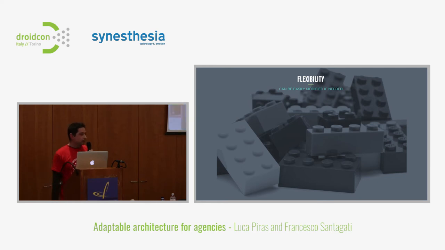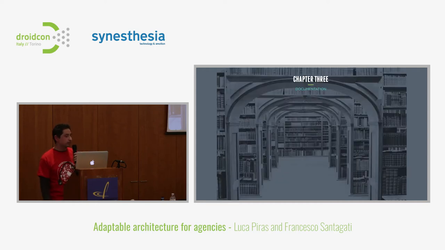So at this point, we defined what we absolutely want from our architecture, and we went back on the web to look for a solution or for some inspiration. But this time, unlike the first time, we had clear in our mind what we need. So we searched with a purpose, not like searching for an architecture when you don't know what you need. So we did a lot of research.